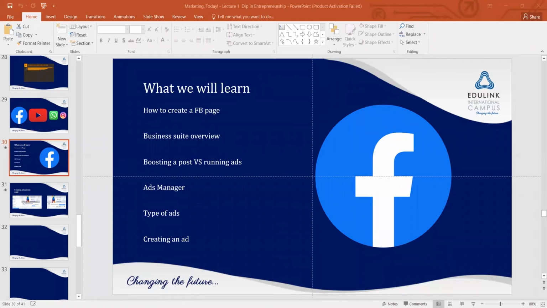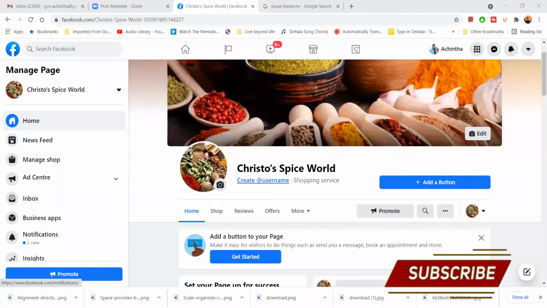So what I'll do is this for now. All right. So this is basically our page from last week, Christo's Spice World.